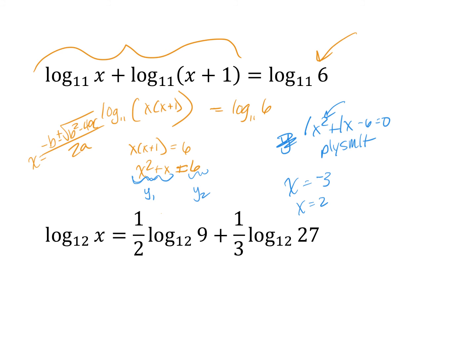Okay, you guys, we're not done with this question. Is x allowed to equal these things? X can equal two different things. You can have more than one value that makes an equation true. However, if I take this -3, this becomes log base 11 of -3. Can we do log base 11 of -3? No. When I plug the 2 in, does that one work? Yes. Does this one work? Yes. So my only solution to this is x equals 2.